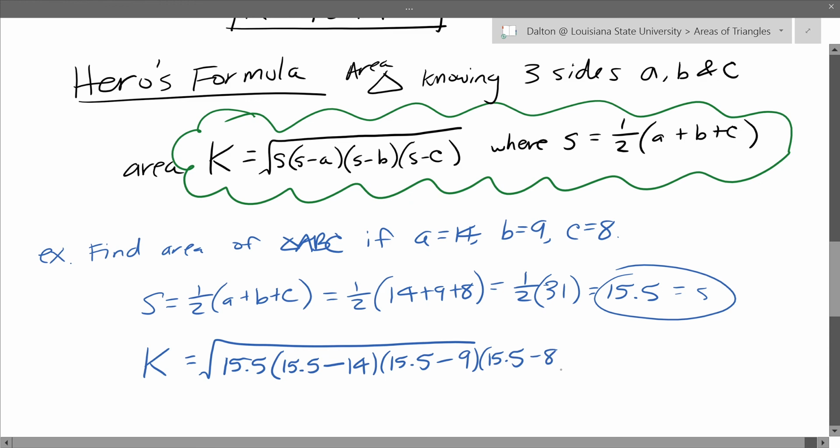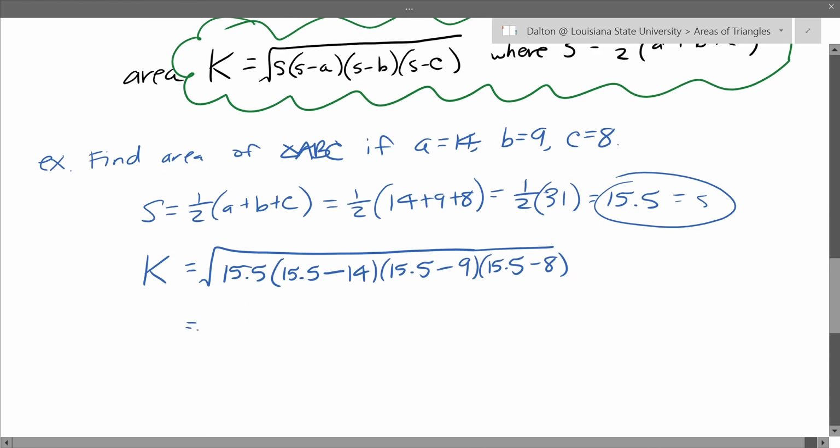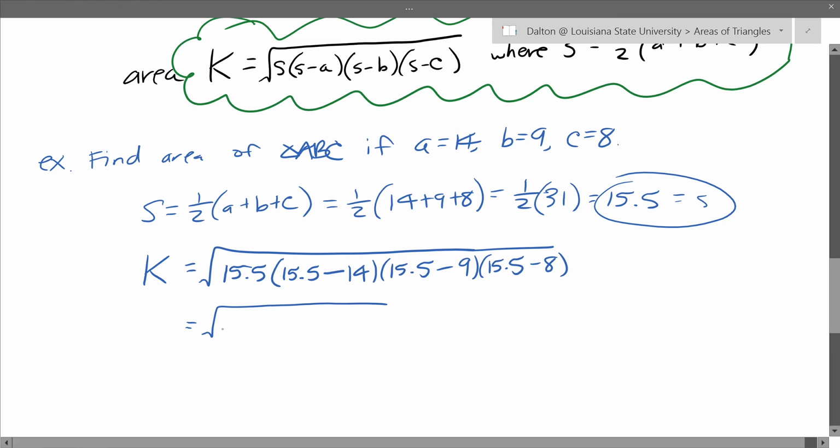Okay, and then if we simplify these little by little, again, you could plug this in your calculator all at once if you want. I don't encourage you to do that because, you know, the more work that I see, the more partial credit that you can get should you make a mistake somewhere. So I'd like to see the simplifications if this were a free response question.